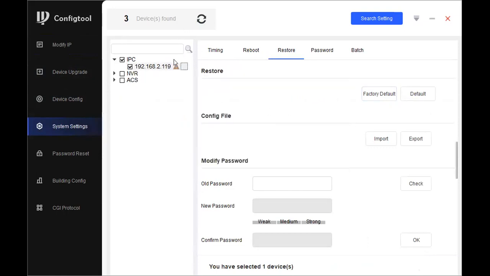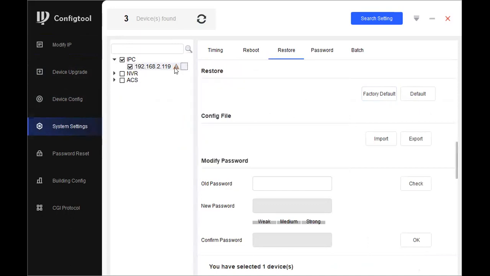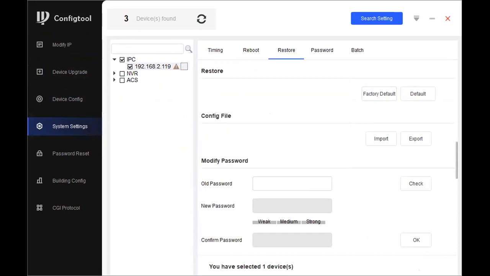So you can see I'm trying to restore this camera's IP address, restore default. It's telling me that the connection failed. The reason is that I'm in a different segment from that camera.